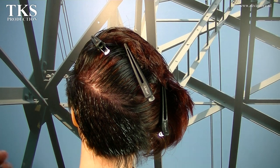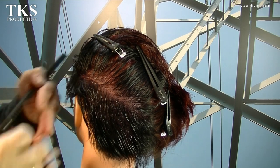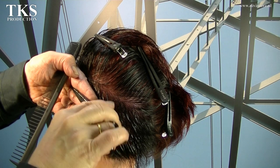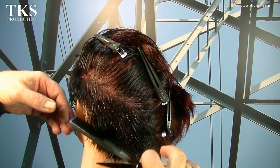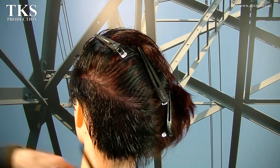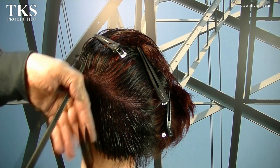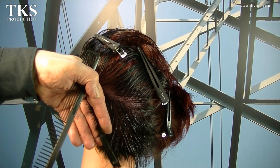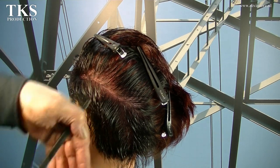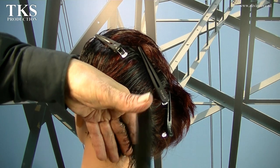Now I wet the hair and I connect the hairs beneath it on the same line. So don't get too short. On the back I take the hair up on the line of falling, pointing to the center line, and in this angle I stay working. Do this to connect all the hairs to the previous cut baseline.